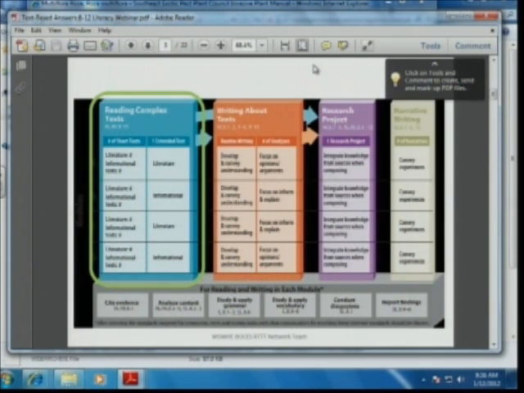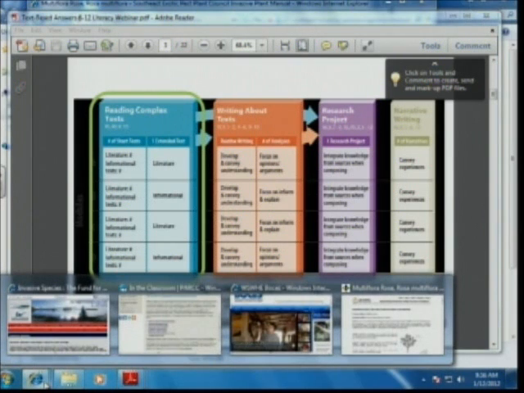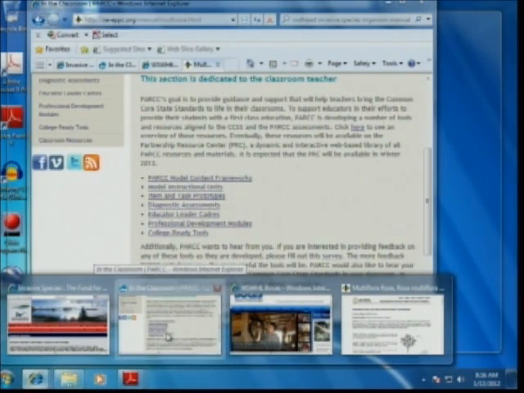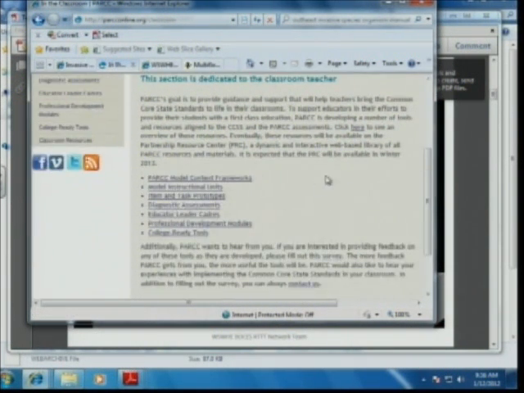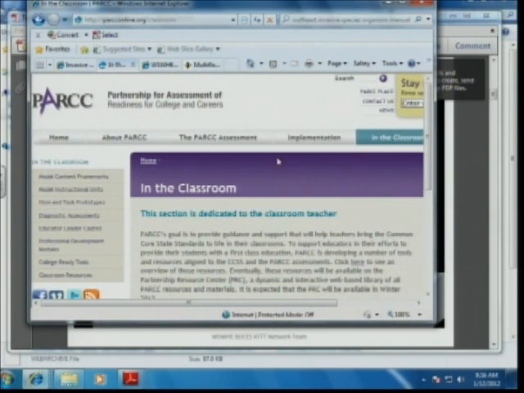One of the guiding documents that we used is from the PARCC group, and the document is called the Model Content Frameworks, and I'm actually going to take you now to their website and show you the actual resource. This is PARCC, the Partnership for Assessment of Readiness for College and Careers, and within that the home link is right here.